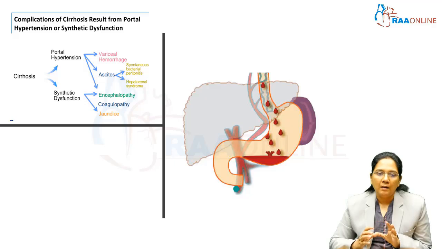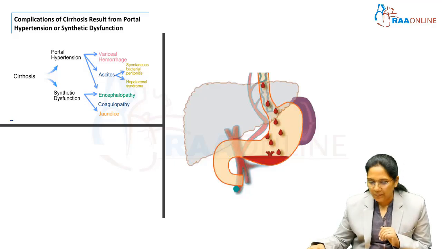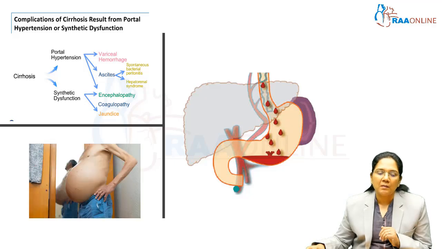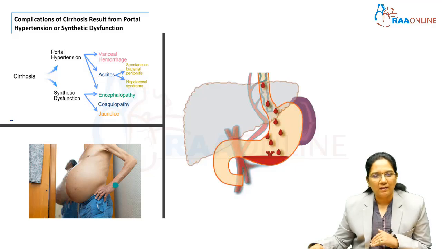And these patients also have synthetic dysfunction, which causes problems for us, especially during the perioperative period, like they have coagulopathy and jaundice. So this is a typical picture. I've seen this 10 years ago. We hardly get to see them nowadays because these patients come to medical attention quite early. You don't see the typical protuberant belly, the wasted musculature as you see here. The number of such sarcopenic patients is increasingly coming down over the years.